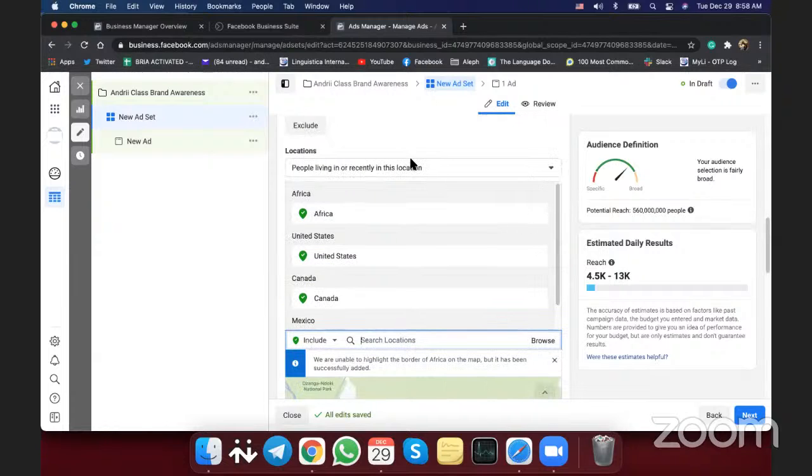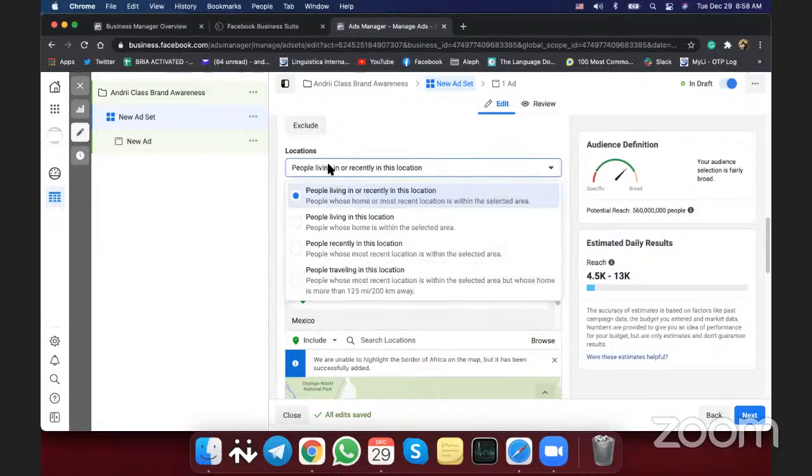And then here, I forgot to tell, we have options for which people we want to target. On Facebook, you usually put the city you're in. There are a few options. First is people living in or recently in this location. For example, people who are living in New York, or who are just visiting that city, you can choose in here. People just living in this location, we're not going to show to travelers. To travelers, I'm sorry, just who have been in New York, we can show it.